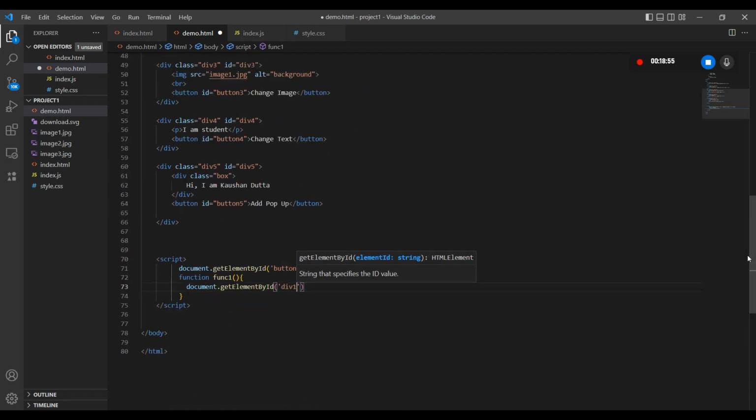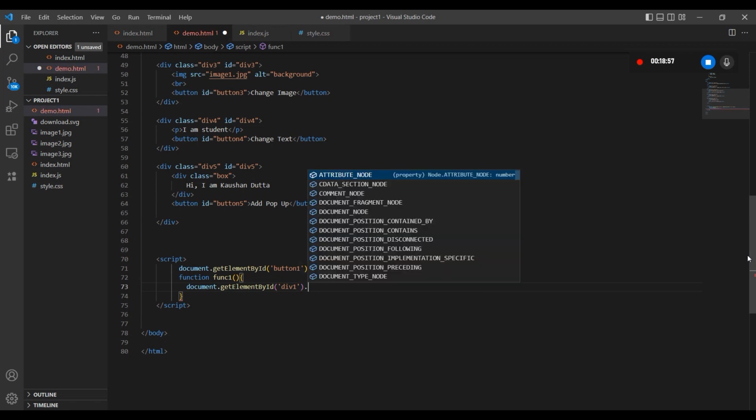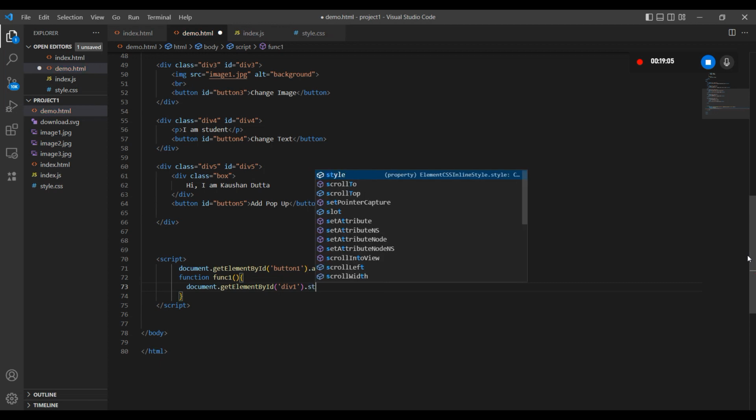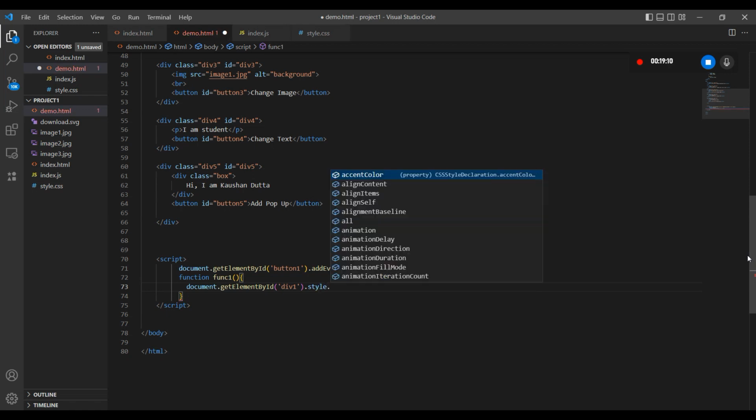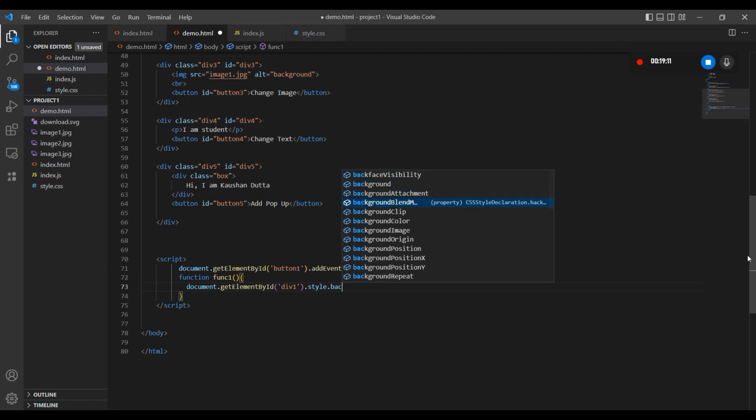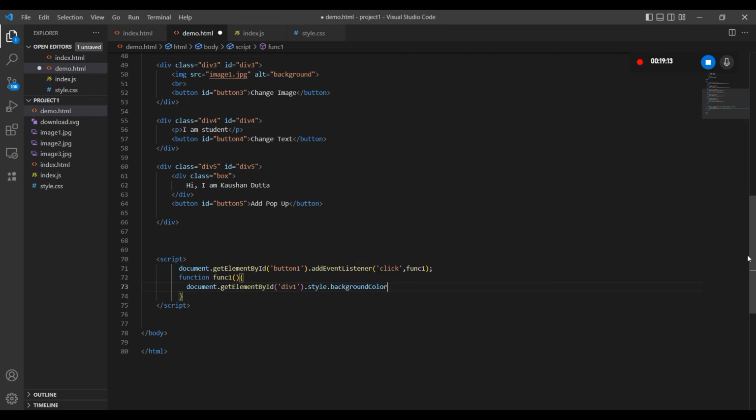Then I am going to change the style of the background. Since we are changing the style of the background, I have to write style dot background color. Now what type of color do I want to choose? Let's say I am choosing red.